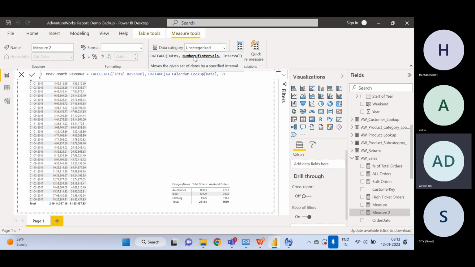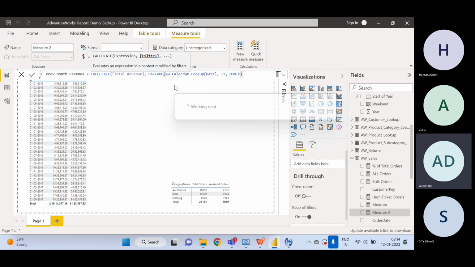So you have to specify number of intervals, and then after the comma there is interval: in terms of day, month, year or quarter. If I put day, it will show me the previous day's total revenue. If I do month, it will show me the previous month's total revenue. Similarly quarter or year. Right now, since I want previous month revenue, I will put month. Close. So what will happen?